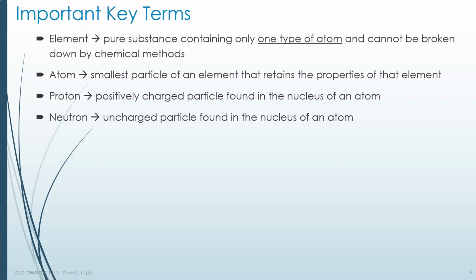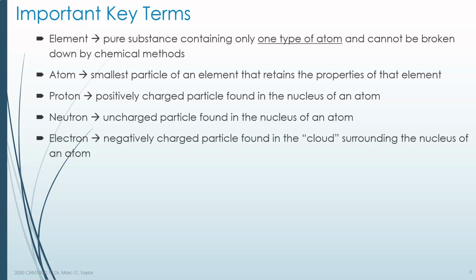We also have 3 subatomic particles. These are particles that make up an atom. The proton and neutron, which are found in the nucleus of the atom, are the ones that give the atom most of its mass, most of its weight. The proton is positively charged, proton positive, P and P, that's easy. And the neutron is neutral, non-charged, uncharged. So neutron, neutral. The electron is the negatively charged particle.